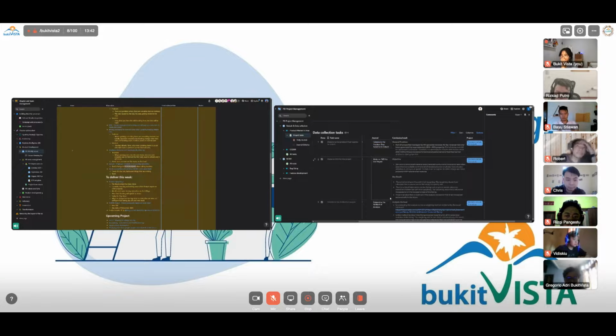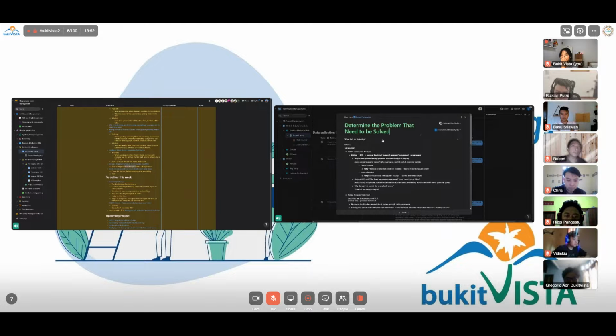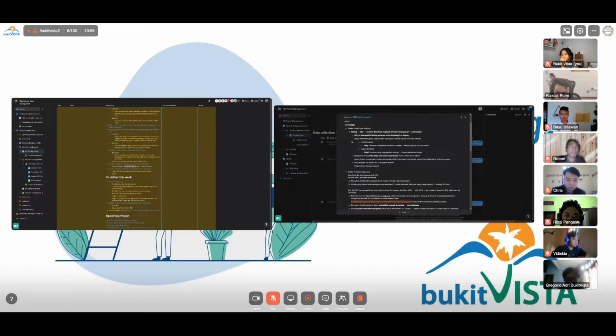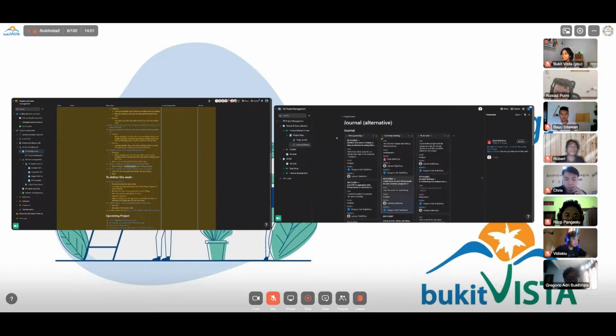For example, the task name is to determine the problem that needs to be solved. If we click, it will show the progress of that task, something like this. And the journal itself is for day-to-day activities, and can also be used for stand up.